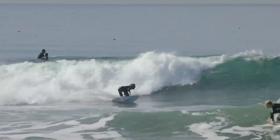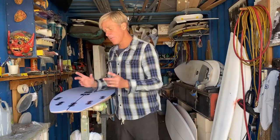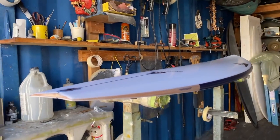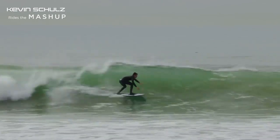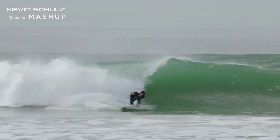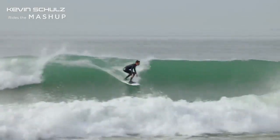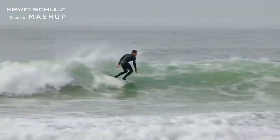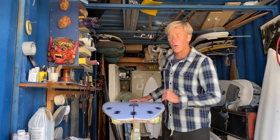Now moving into the bread and butter of what makes a surfboard work how we want it to, it's always going to be the relationship of the rocker, nose and tail rocker, which is the curve of the board from the nose and tail down through the belly of the board, and that combination of the rocker with the fin placement. The fin placement and rocker marriage is something that is constantly being refined. However, I have found with the Dominator, even the FRK, and this board, the mashup, there is a set formula that's starting to really be universal. There are some subtle tweaks, but for the most part, we've got a formula here that's working out really well, especially with the predictability of the way the board's going to perform as a quad and or a thruster.